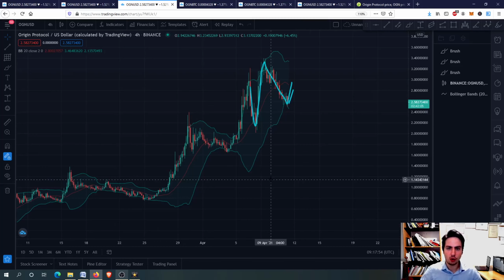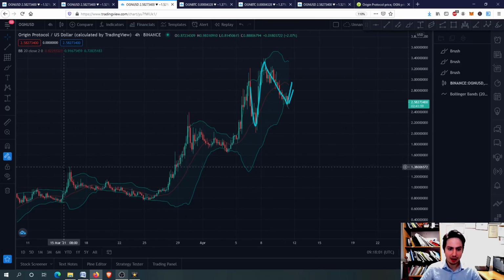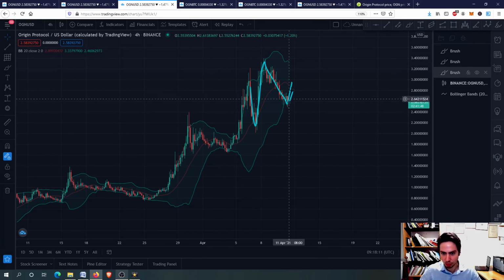It looks very healthy. Origin protocol has very healthy consolidations. It is not like it is going upwards in a moment. It is making new higher highs and new higher lows every time. Look at this, guys. It is very, very good and it's very healthy. And of course, if we can maintain the support levels I will talk about, we can move upwards.